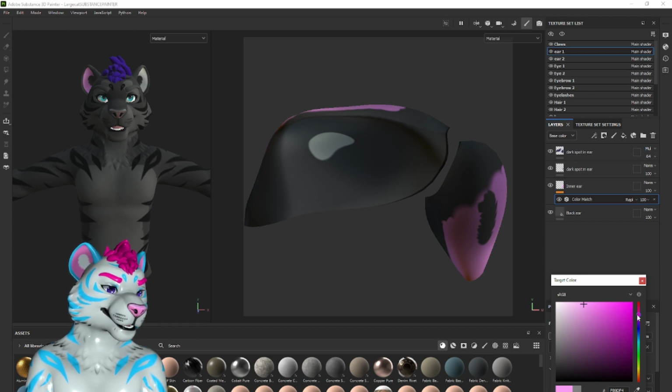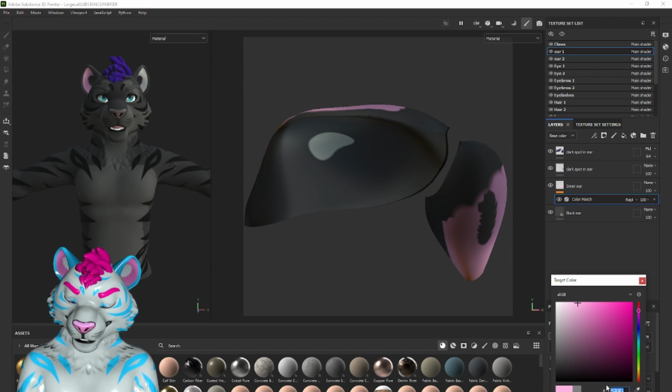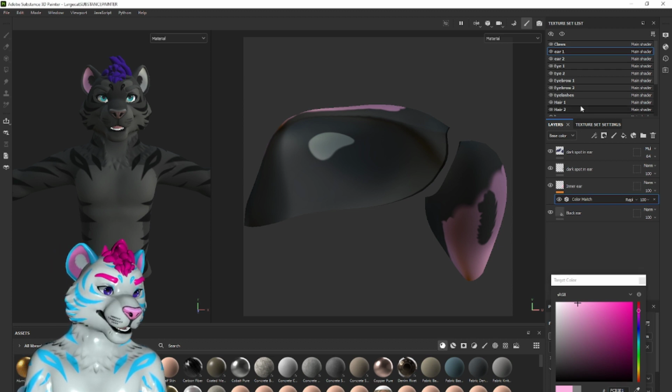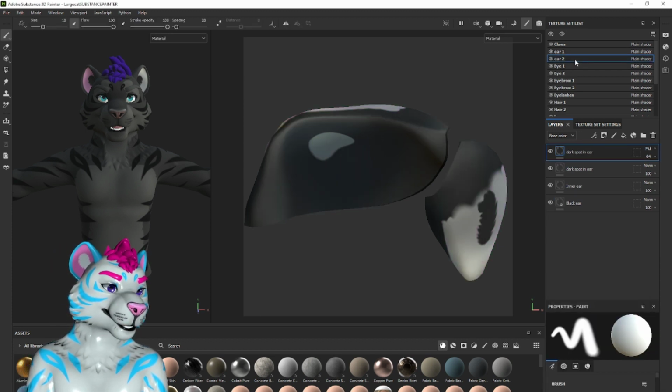The inside of the ears, I kind of want it to be a little flesh toned. Actually, I want the inside of the ears to be a little pinker. That looks like a really pretty pink. We'll call that good. Again, we're going to copy that hex code and go to ear 2.